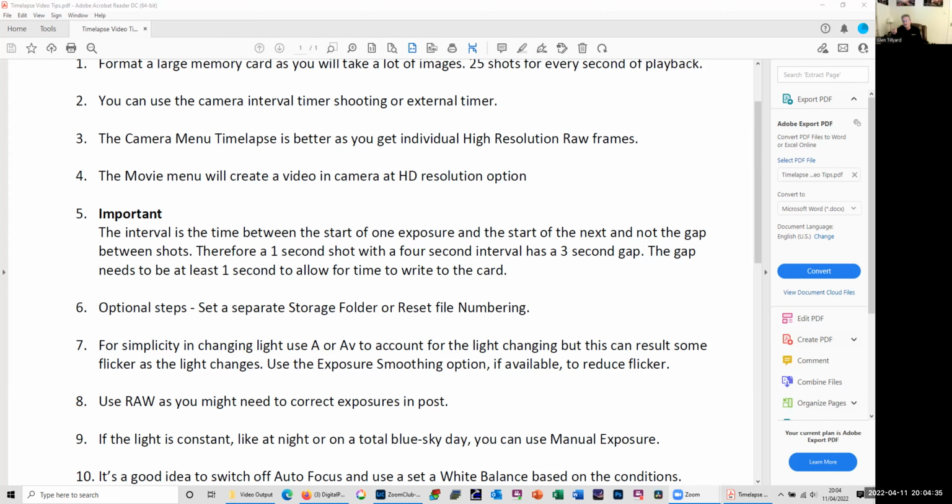I can't see any reason to have that set to 2 or 3 unless you were being a bit clever and shooting HDR. In which case you would have to set your camera to bracket, and it would take 3 exposures at each shot at the bracket setting that your camera was at in the bracketing menu. But unless you're being a bit smarty pants, I don't think there's any need to do that. Plus, of course, you would be taking 3 times as many pictures. So now you need a minimum 64 gig card and possibly even more. The editing for that, oh God, it's going to be bonkers.